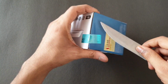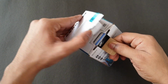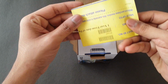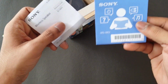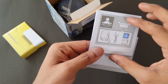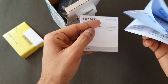Now let's unbox the speaker and have a closer look. So the seal is off. We have some booklet here, probably the warranty. We have the user guide, which I believe tells us about the contents and how to use the speaker. And this is the reference guide.